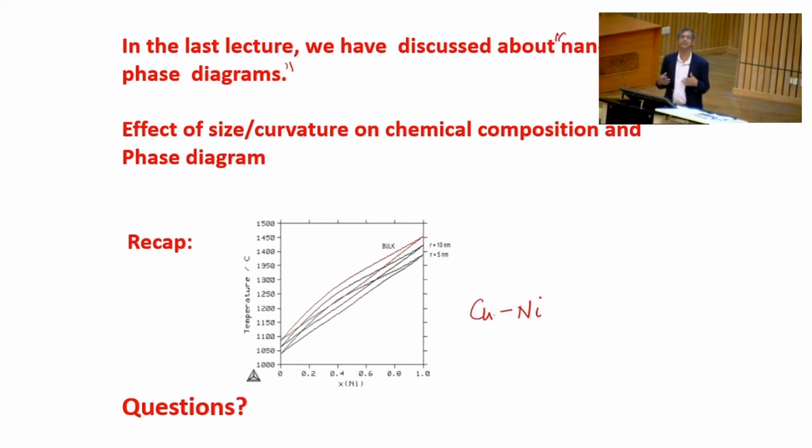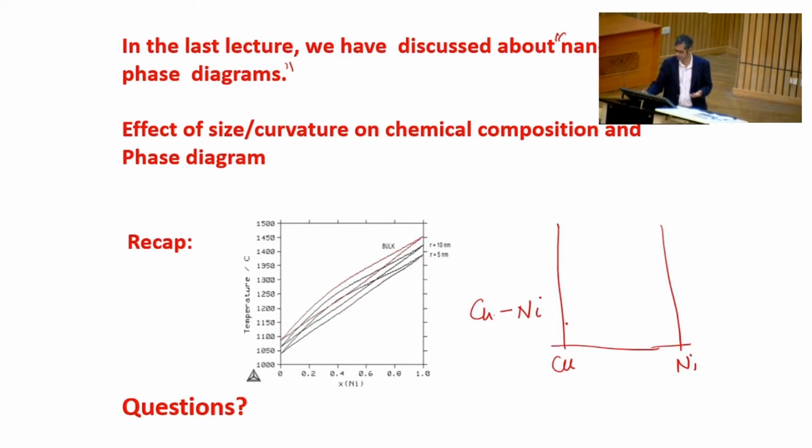That is why it is called isomorphous. Iso means same, morphous means looking; morphology is the synonymous word of morph. So, it looks the same from whatever way you look at it. It is basically a lens-shaped phase diagram, all of you know that, the lens-shaped phase diagram in the literature for copper and nickel.